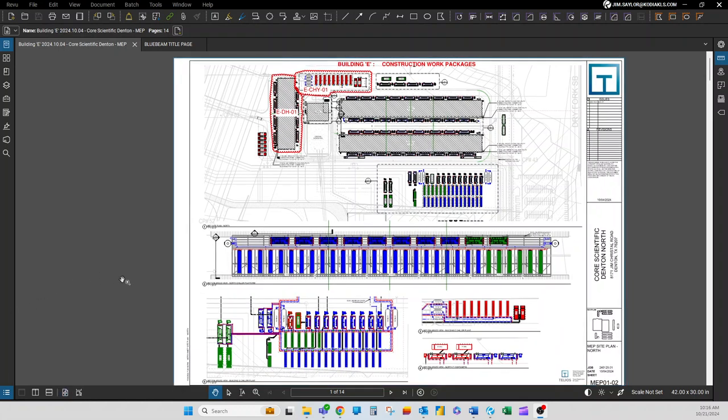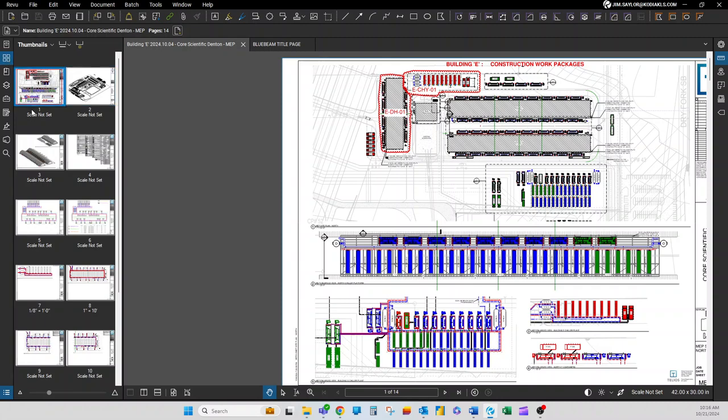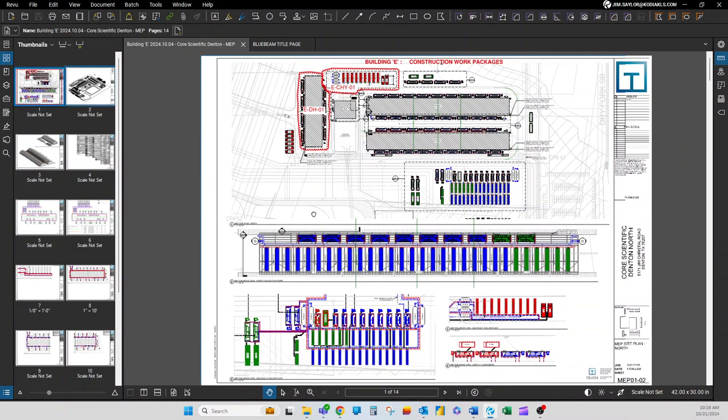The first thing you want to do before you take any measurements is always to check and see what the scale of the drawing is. You click on the thumb icon here for this drawing, this page. We can see here that none of these scales are set on these pages, and they can be set individually, so some of them are.